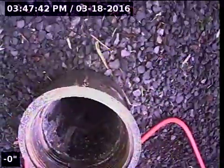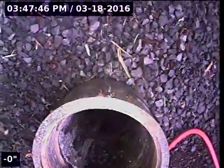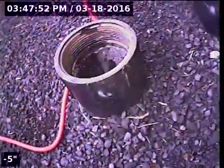Today we're at property address 9501 Southwest 164th Avenue here in Beaverton. We're located at the front of the home. There's a 3-inch ABS cleanout. This will be the point of access. I'm going to insert the camera and check the overall condition and serviceability of the sanitary sewer lines, just beneath the front staircase area here.